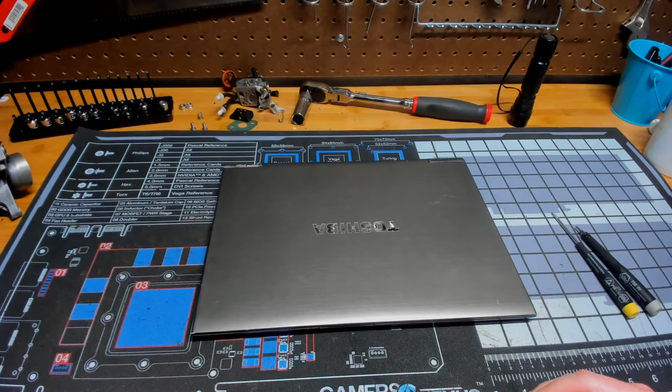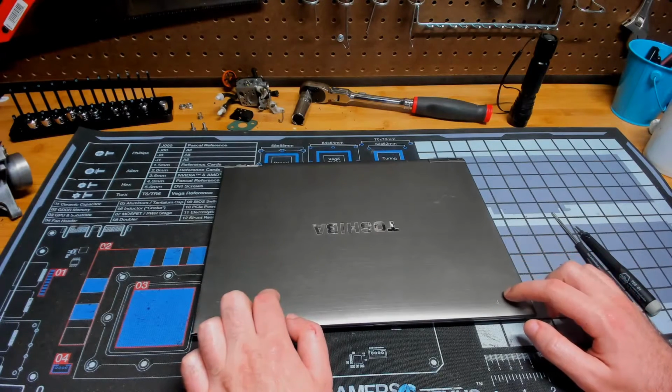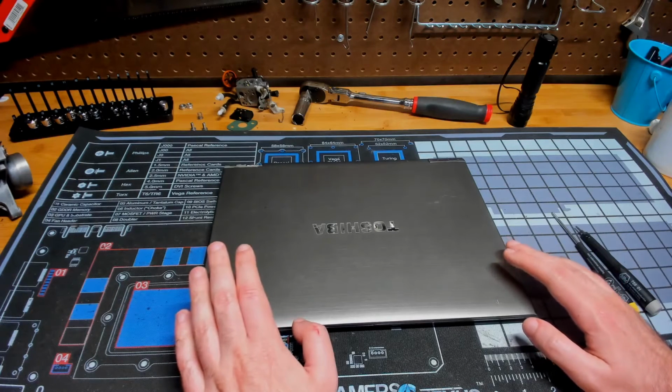Haha, but you couldn't guess that. Specifically, this is actually a fairly special laptop. It's got a lot of sentimental value. This is a Toshiba Portege Z835, P330 is the model number.